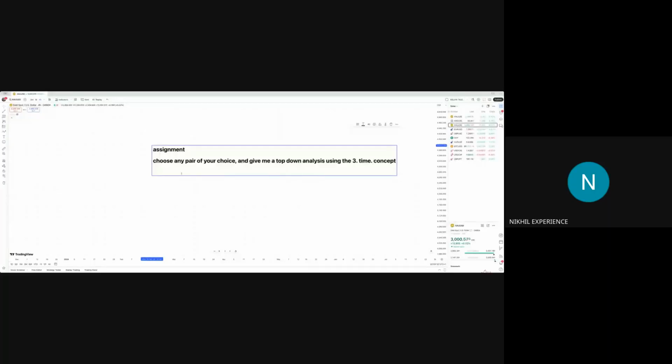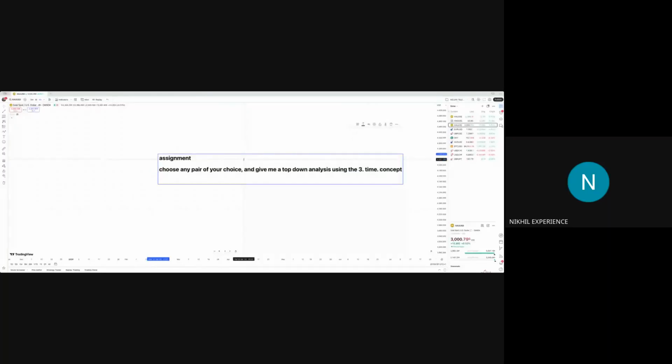Then we move into the next, which is the advanced class. But we'll use everything we've been teaching and trade together first for like 1 week and see. So this assignment might be hard. I understand why, because I'm not showing you guys on the live chat. In fact, let me show you one or two examples on the live chat. I'm not supposed to, but I'd love you guys to do it yourself.